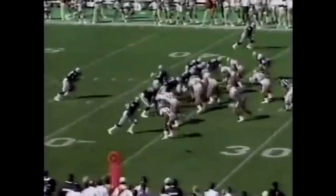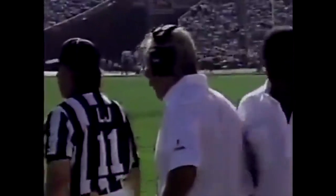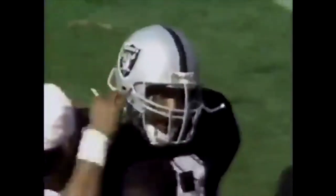2nd down and 4. Bell again. Bell dragged down, looks like a little bit shy of the first down by Waymer, who's back, and Larry Roberts. Yeah, I think the Raider fans are going to hear a lot more of this Nick Bell. I know when I went to training camp, the Raiders were really impressed with him, and they took a shot on him in the second round, and some people thought he was injured, but the Raiders and Al Davis were just looking for a big running back, and they got him. They were really excited about him. And he is big. And he had a big day in Japan when he pulled the hamstring. This is the first time he's played since then. That's a big hamstring.